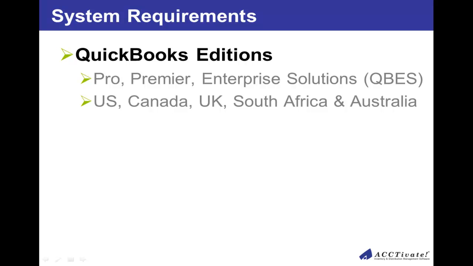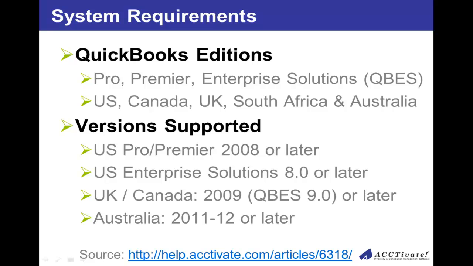But it is interesting. We're seeing a number of even US companies that are acquiring an international company that becomes a new branch office. So if you're doing business in Canada or the UK with a local office, you may be able to use ACCTivate integrated with those different versions of QuickBooks. If you have that need, please contact our sales team and we can explain how that works. But just be aware that ACCTivate is definitely international, with support for VAT, multi-currency, and all the requirements of those country editions.